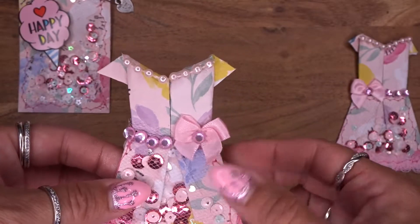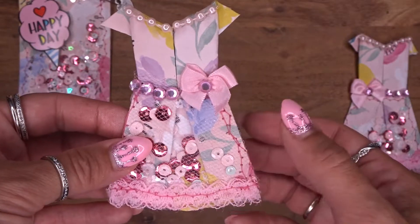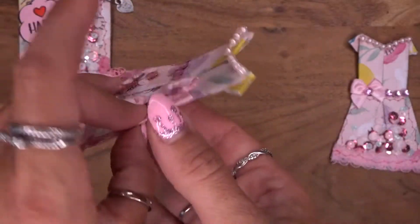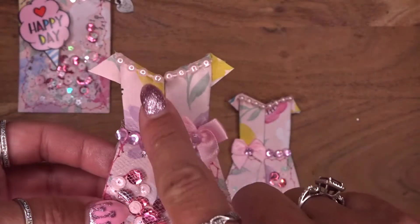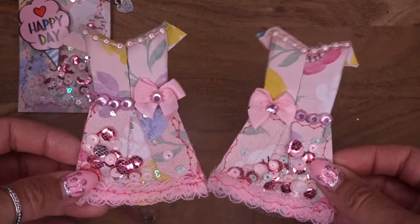It's basically just a whole bunch of folding and you just have to use a square. The larger the square the simpler it is. The back is just that. These are great to pop on to any little project. I added the cute bow and the cute little pearls and I just think it's fabulous. I really love these and I hope you guys want to give them a try as well.